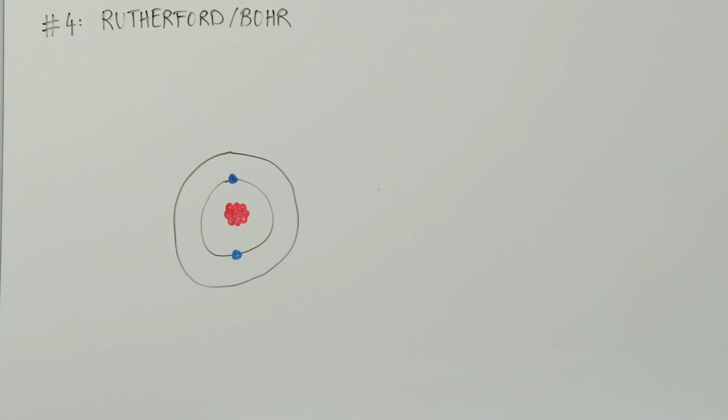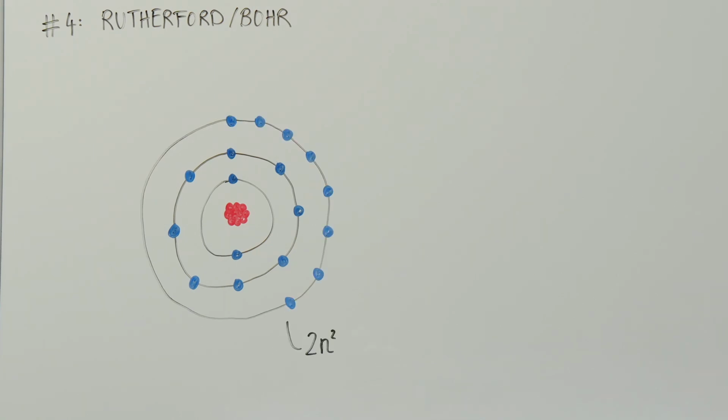Now there are also different models with which the layout of the atom can be described. One of the first and simplest descriptions was the one of Rutherford and Bohr. In their model, there are different shell layers. Each shell layer can only contain a specific number of electrons. This number increases with the shell number after the formula 2n squared. This means that there can be a total of 2 electrons in the first shell. 2 times 2 to the power of 2 is equal to 8 electrons in the second shell, and 2 times 3 to the power of 2 is equal to 18 electrons in the third shell.